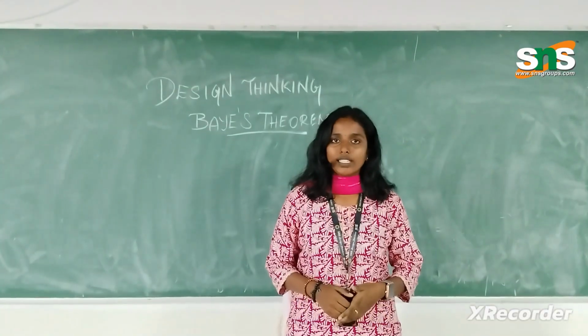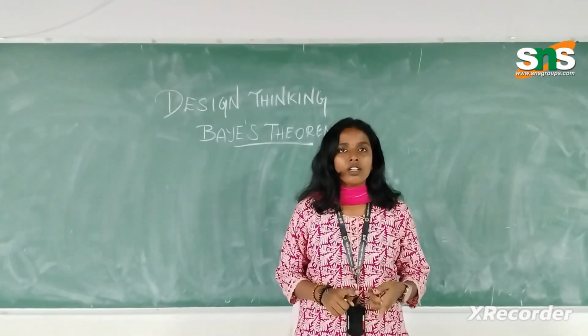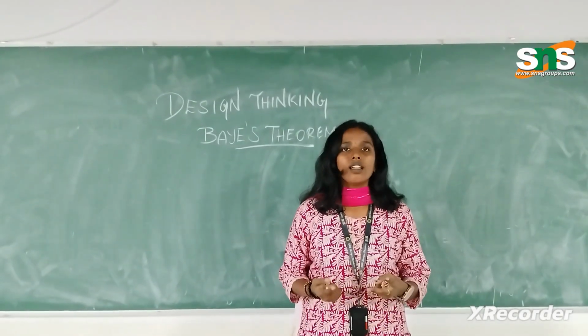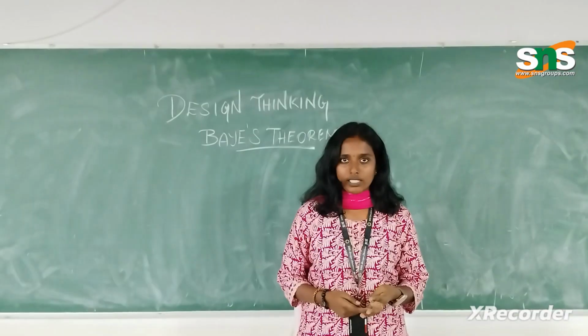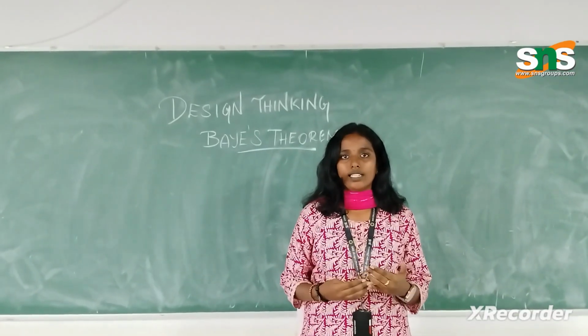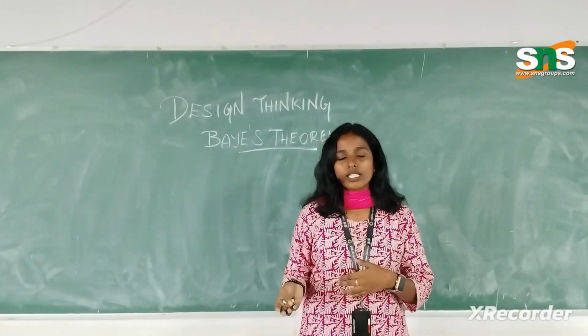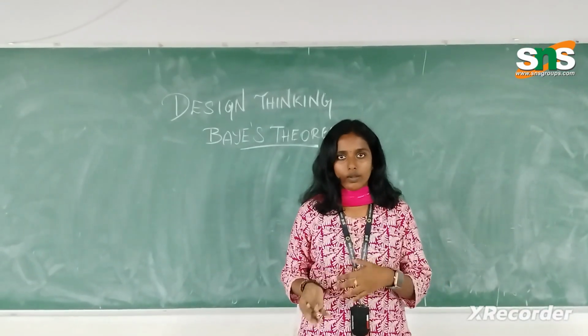Good morning, I am Adhubani. I am here to discuss the parts of Bayes theorem. There are 4 parts. First one is prior probability, then likelihood, evidence and posterior probability. Prior probability means what we actually get from user research. For example, we assume the user needs mobile applications over a website.